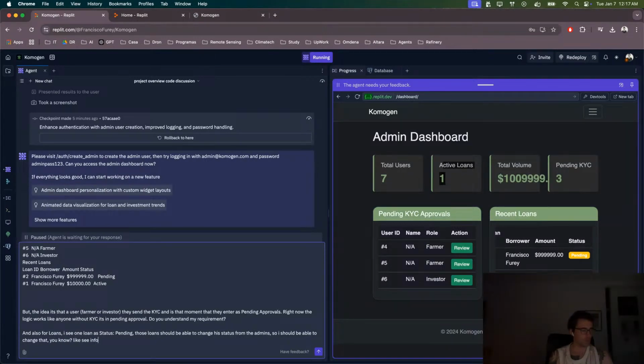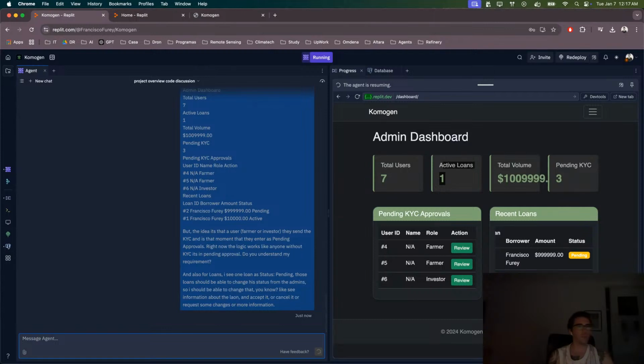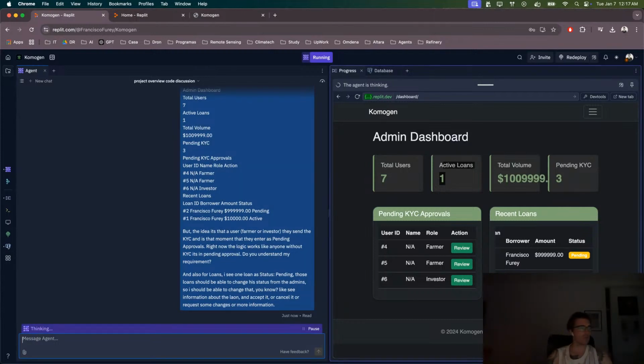See information about the loan and accept it or cancel it or request some change or more information. Okay, something like this. Let's hit enter and see what it will do with this information.